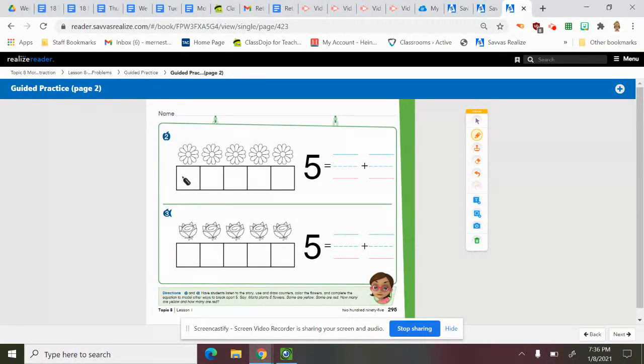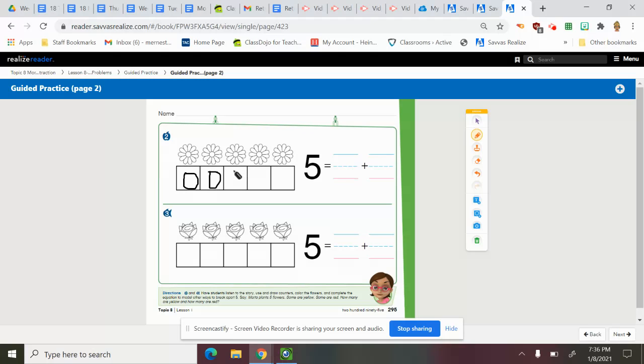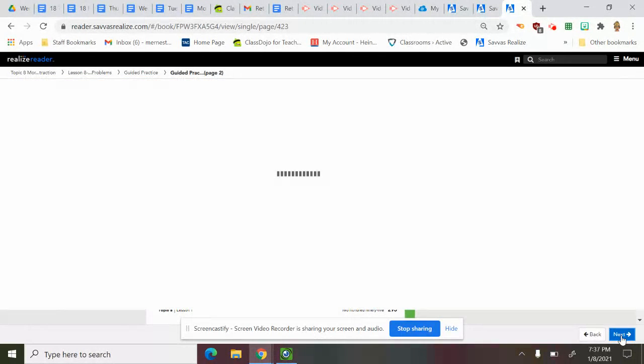Instead of coloring usually, here's another idea. You could also just put circles under some of the flowers that you want to be one color. And then you could go ahead and put X's under the other flower. So instead of coloring them red and yellow, I could also just give them a symbol. So then that would be 1, 2, 3, 4 plus, how many did I X? I only put an X through 1, 4 plus 1, and it still equals 5. Good work. Let's go to the next one.